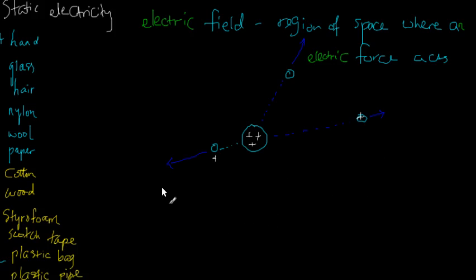Now if I want to understand a bit more about the pattern of this electric field, I want to think about the directions of this electric force at any point in the space. So I can imagine putting a small positive charge like I did with this little glass ball at different points and think about what those directions are. So let me do that.